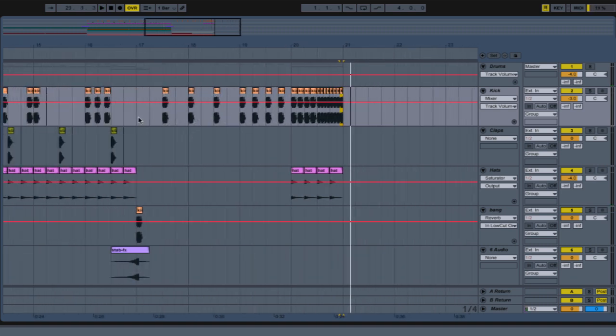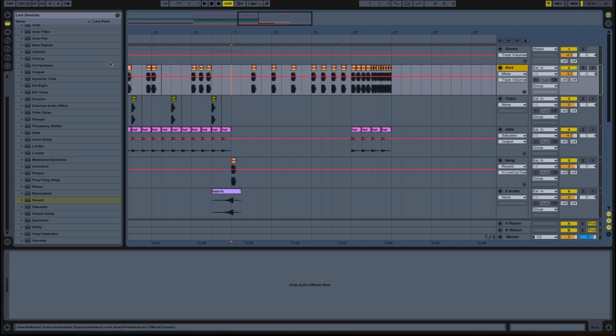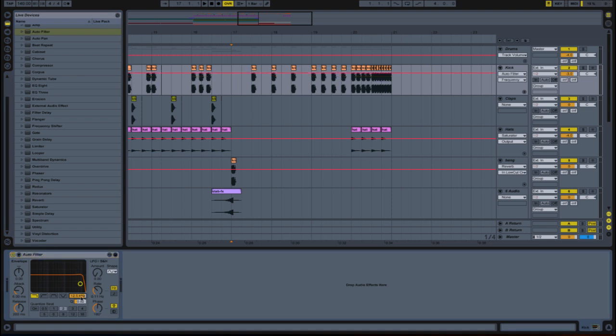Now the kick is way too loud in our mix for a build up, so what I'm gonna do is add an auto filter to this one also. And this could be an equalizer or whatever you want it to be, but I'm just using the auto filters to keep things easy. And then we don't want it to affect the early end of the track, so I'm just going to set a keyframe here. And then as soon as the build up starts, we're gonna take it down a notch, and then slowly build it up towards the second half. Let's see what this sounds like. And that's perfect. Exactly what I was after.